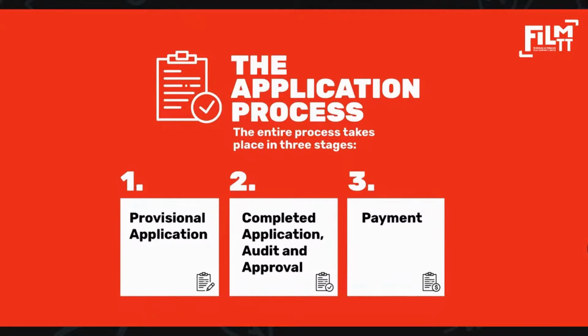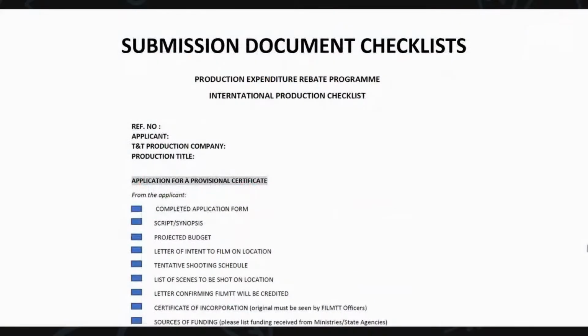But yes, so once all documents are submitted, we have a checklist that you could follow. Then it goes to the rebate panel. The rebate panel will sometimes send documents back for clarification. I would also advise, this is not a mandatory piece, but I would strongly advise that once you register your company, you get a company stamp so that you can stamp and sign documents when you are submitting them. So, little things to keep in mind, right?